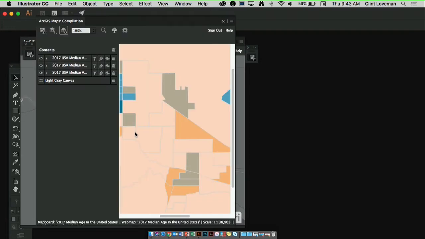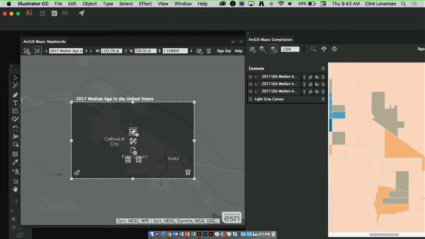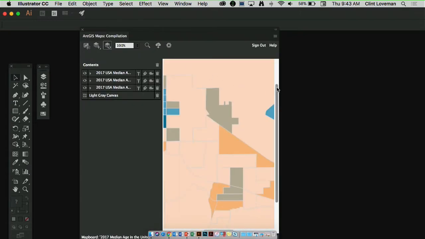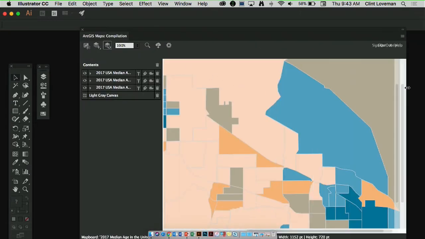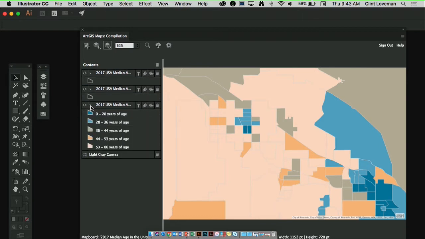And so there's a second window, which we call the Compilation window. It's the one with the eyeball. So you can access it from here, or you can access it from here. And then what this does is this, what we call the Compilation window, is actually the what you see is what you get view of the map before you download it. So in this simple case, we've got the light gray canvas, and there's a series of map services layers that are already added, and then I can simply download this map. And that's really the workflow, really simple.